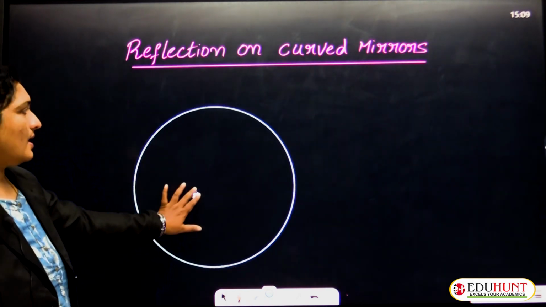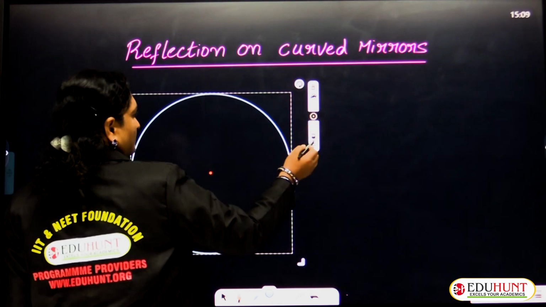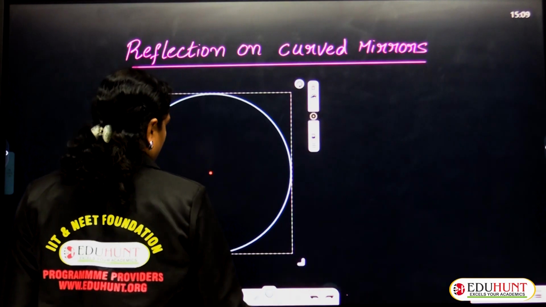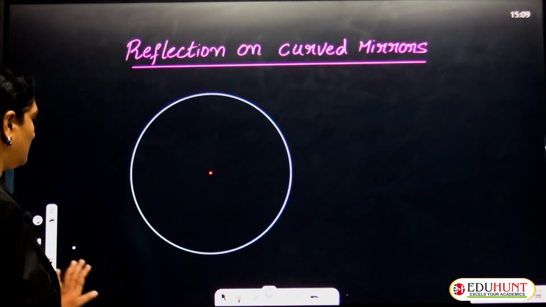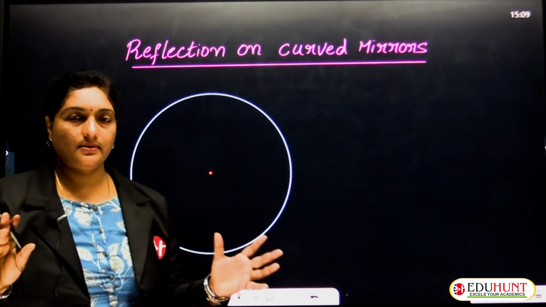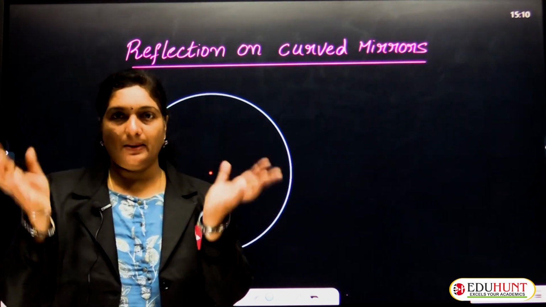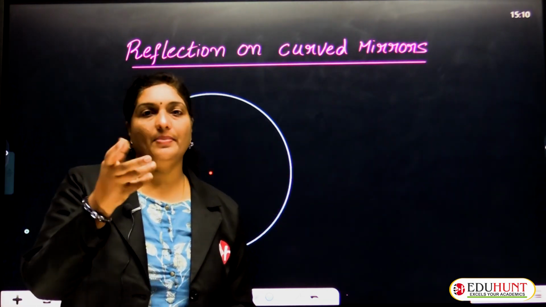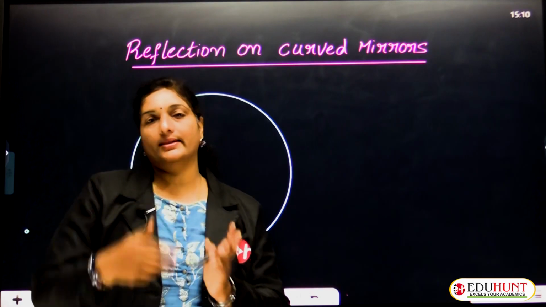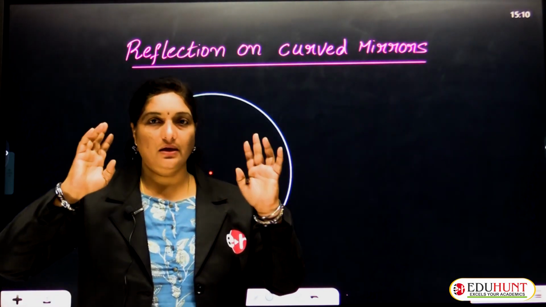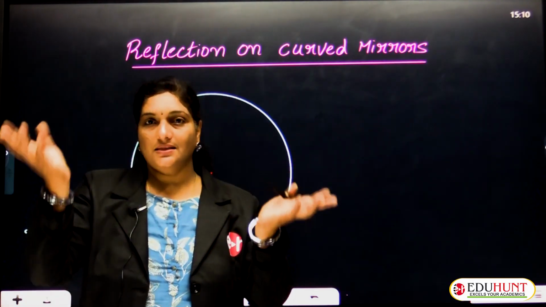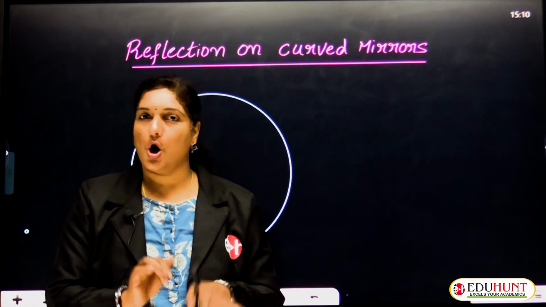Let us imagine this as a hollow sphere. You have to imagine a sphere, a spherical shaped ball. You know the rubber ball that you play with, which is hollow, or a football or a basketball which is hollow inside. So, you have to imagine a spherical glass ball which is hollow.